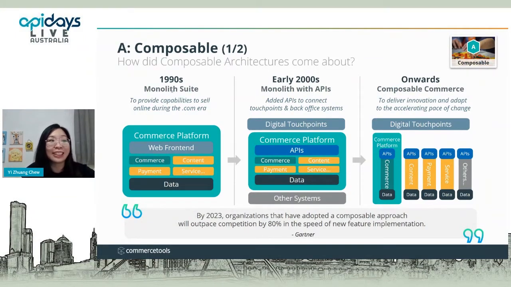But subsequently, about 10 years later, omni-channel came about. People started talking about how to sync up offline and online. And then mobile ads became a big thing as well. So you needed to not just serve up a web storefront, but maybe start having mobile native apps and the likes of that. And the solution in the industry then was keeping this, but exposing what we call the APIs in the middle here to connect all these different digital touch points.